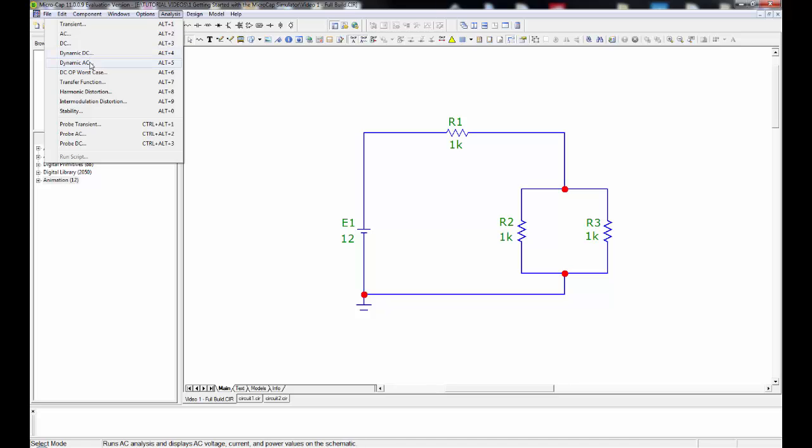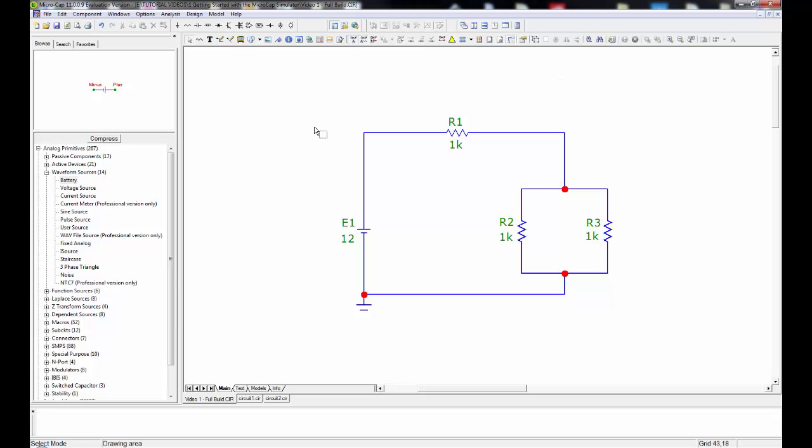We also have dynamic AC. You're looking at AC currents, DC currents, voltages, powers, whatever it might be. These two are quite useful. And we've got more advanced analyses down here. There are also useful ones down here where you can probe various analyses, and this video and further videos will demonstrate all of these resources for you as we move forward.